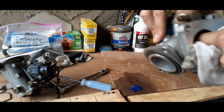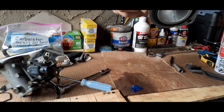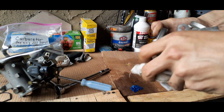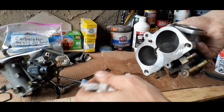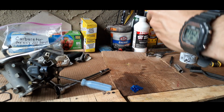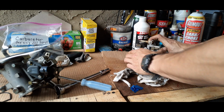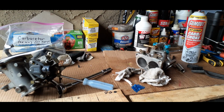So we'll go in here and make sure the whole carb is cleaned and good, and making sure that there's no dirt or any particles in here, and it looks really good. So get that taken care of, and you got to be careful because that part that we had up top just dropped. Once you find your piece, don't put it back up there this time, because you may lose it again.